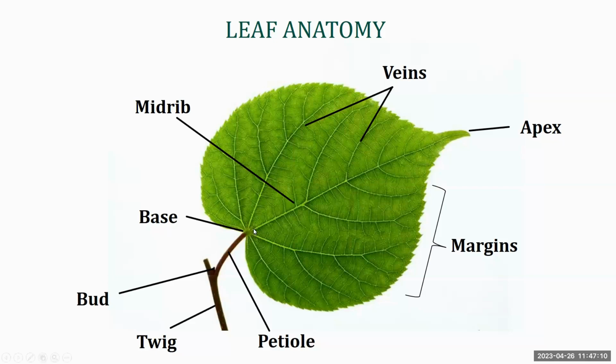Next, we'll look at our midrib, which is this main vein that goes through the center of our tree leaf. It's usually a strengthened vein along that midline of the leaf, and connected to that are the rest of our veins within our leaves. And these are vascular tissue bundles that support the leaf and transport nutrients throughout. At the very tip, we have what is called the apex. That's just basically our leaf tip. And then we also look at the margins or the outside edge of the tree. And this is useful in identifying trees as well.